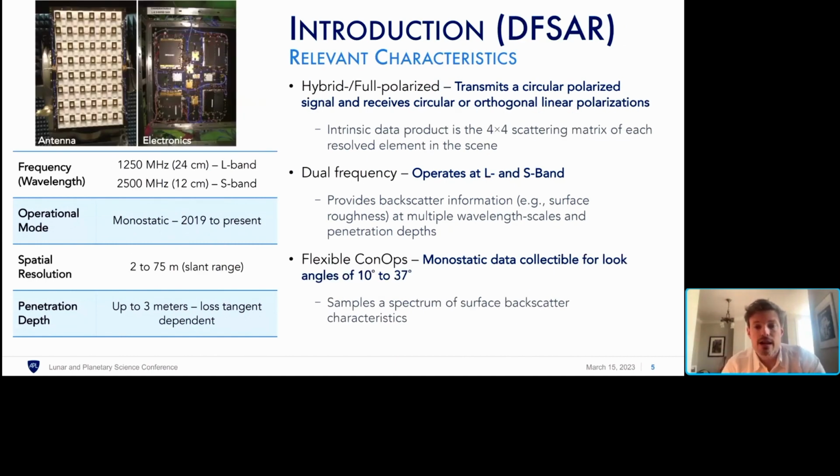Right, and as for DFSAR, that's currently on board the Chandrayaan-2 spacecraft. This is also a monostatic system. But what's really crucial here that I want to highlight is the fact it also transmits the longer L-band, or the 24 centimeter wavelength. And so it gives us a nice characterization between that longer wavelength and then the X-band at the centimeter scale, to gather information about the upper regolith and the surface of these landing sites.